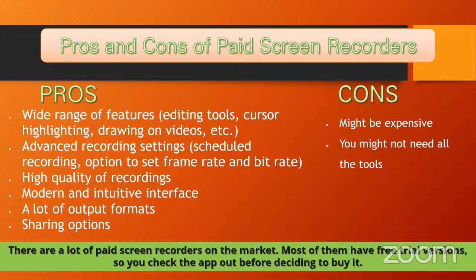Okay. One is wide range of features, editing tools, cursors, highlighting, drawing on videos, etc. Two, advanced recording settings, scheduled recording, option to set frame rate and bit rate. Number three, high quality of recordings. Four, modern or intuitive interface. Five, a lot of output formats. We have sharing options. Cons: might be expensive, and lastly, you might not need all the tools.